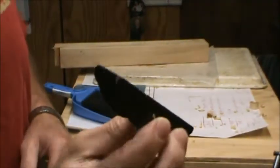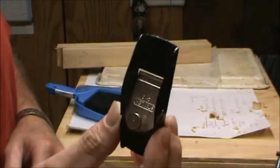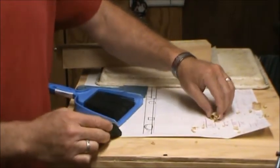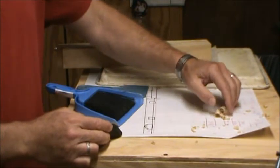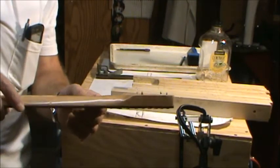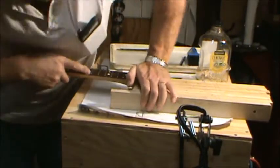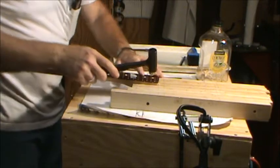So I used this run-of-the-mill 50-cent scraper, and I'm gonna save all these shavings because I might need to glue something and use wood. Mix the glue with the wood. Point the nails up. Dead blow hammer.